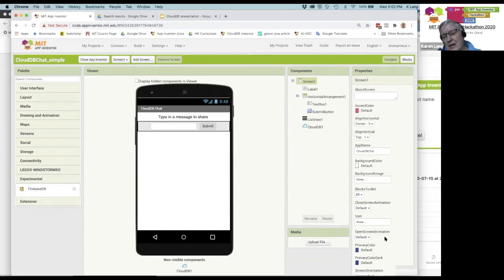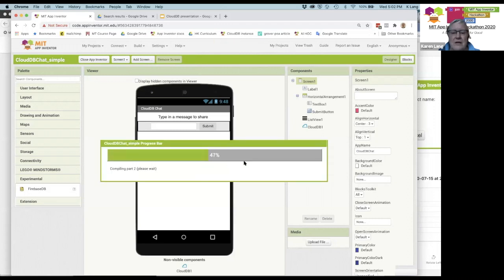If you're getting a socket exception, I would close out of AI Companion, refresh my App Inventor screen, and try it again. The other thing you can do is build your app using the build instead of the AI Companion. Download it onto your phone or tablet. Make sure you have a good Wi-Fi connection.